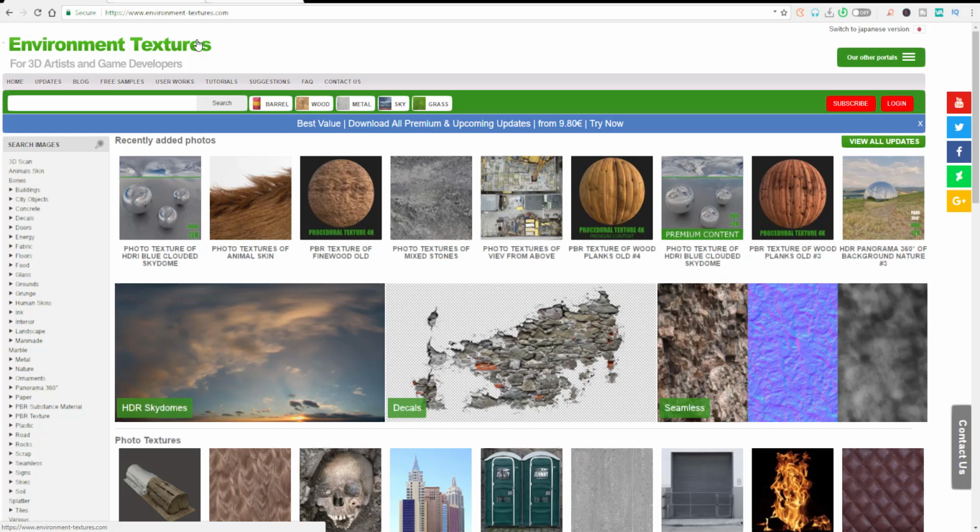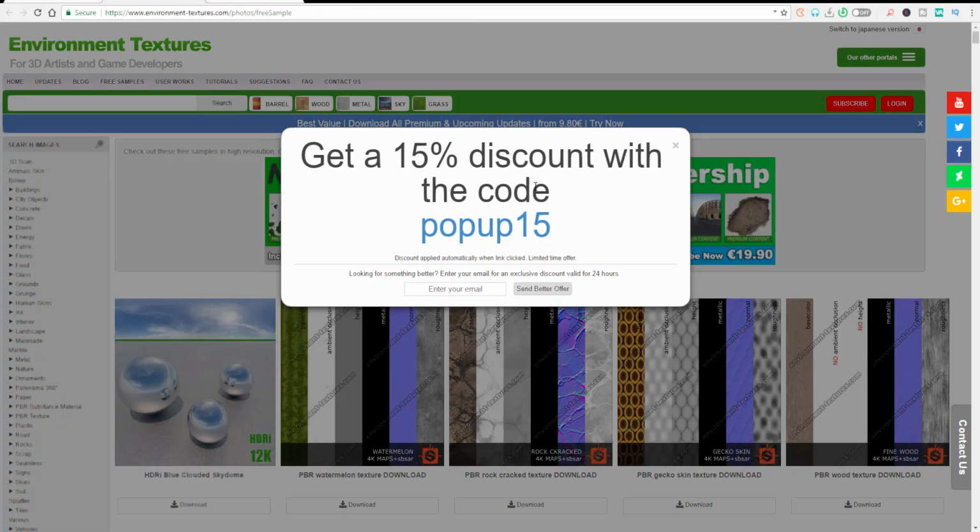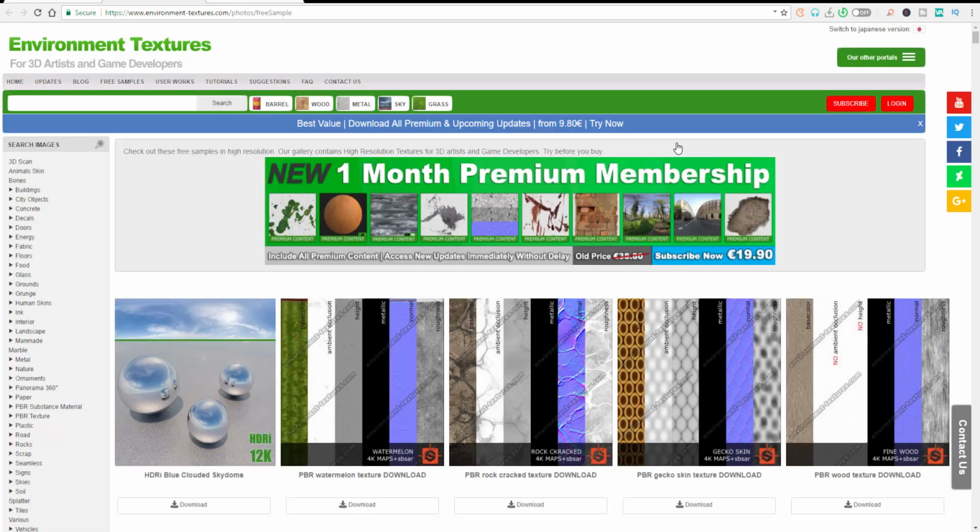Most of the files that you find here are premium content, which simply means that some of them you definitely have to pay for, and they kind of pay based on credits. So you pay a certain amount to actually get credits, but at the same time these guys actually have things that you can get for free. And presently there is a coupon that is available which gives you 15% discount, and you can go ahead and pay and get these things for yourself.